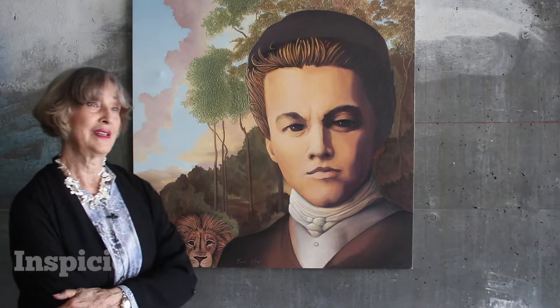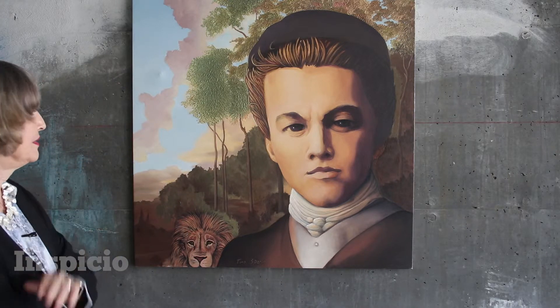This is Leo DiCaprio in his youth, besides which it's irresistible to paint a very handsome man — I love doing that. And the other thing is this is sort of paying homage to him because he's taken a great deal of his income, his effort, and his heart and soul into saving the planet. His foundation has vast reach all over the globe in terms of species, conservation, and climate change. So hats off to the guy.